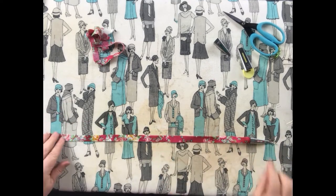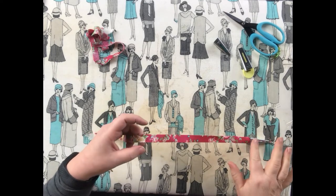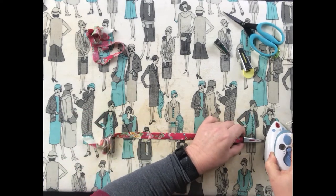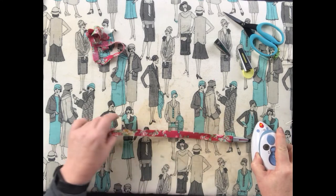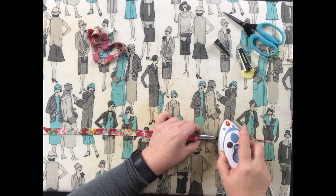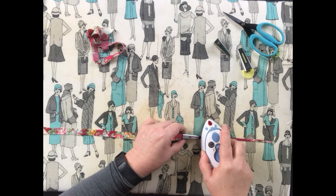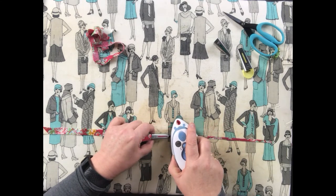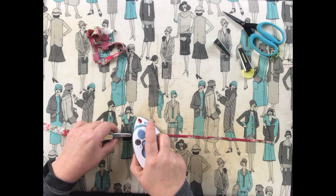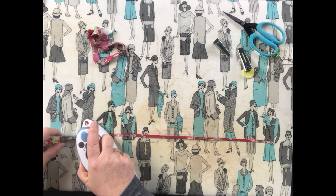You need a nice soft surface so you can pin it in to hold it. For the narrow strips I like to have the strip at the top so my seams are going to press underneath — I can hold it for much longer and keep it under the iron. Simply put your iron on the end of the bias maker and just push it along, or pull your strip along. Make sure it stays even along the top and doesn't go to one side. With a nice hot iron — you can use a steam iron if you haven't used the starch — go nice and slowly so it's got time to set the seam.